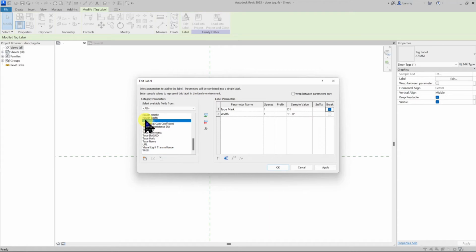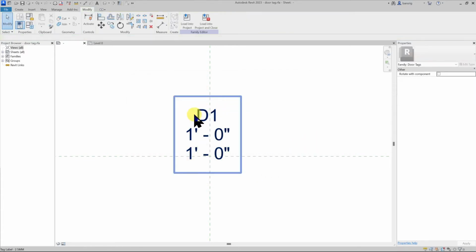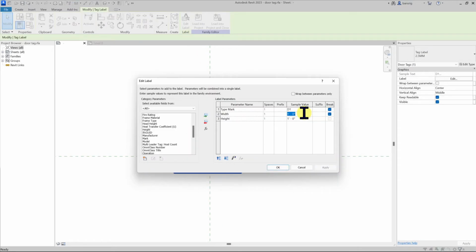Next, I want to use height parameter, also with a break line. So now I have the type mark, the width of the door, and the height of the door. You can keep these sample values as they are, or you can make your own sample values.